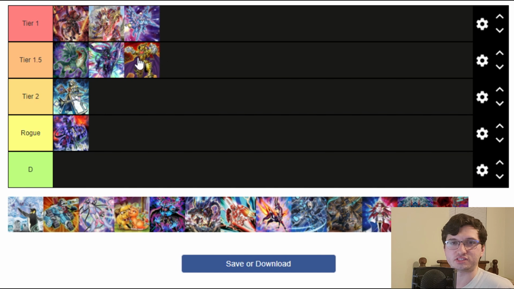And Eldritch, I just generally think is a little weaker right now. It's still a strong strategy. Traps are still good. But branded Eldritch, I feel, is a lot worse than branded Despia, or even the branded Predaplant. So I just am not going to put the Golden Lord at tier 1 this time.